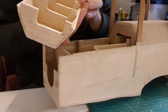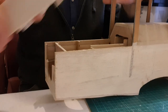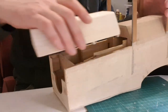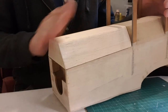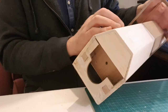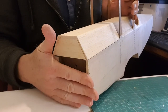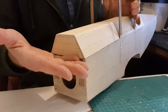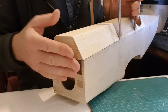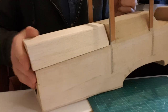It's actually designed, of course, to be glued in position, but I need the hatch for the battery. So it just sits in like that, and it's shaped itself in pretty well. Quite pleased with that. What I'm going to do, I'm going to stick the front former on, shape it up, and then cut it through so the top half of the former comes off with the hatch. So quite pleased with that progress.